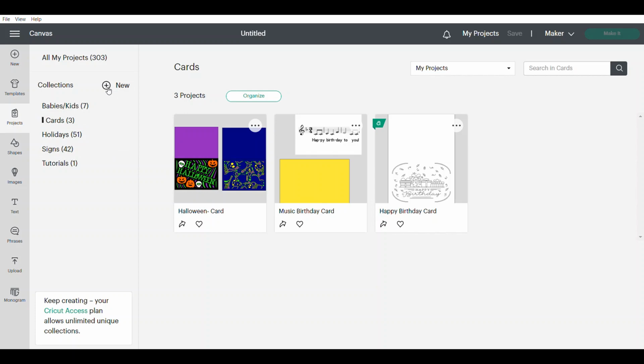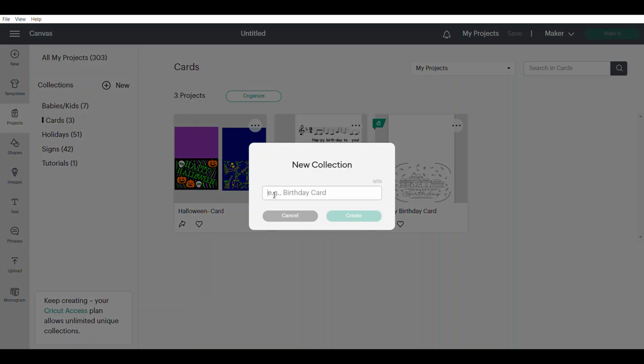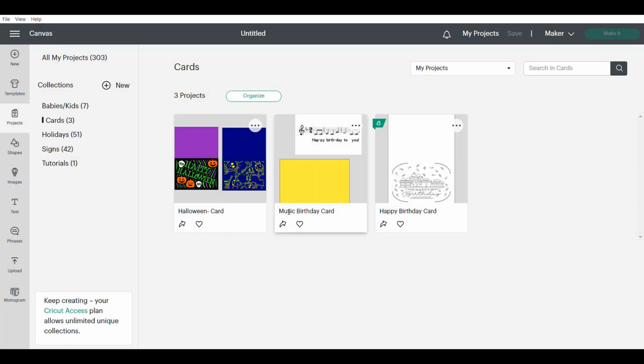So you can create a new one from here, click on new and then type in whatever you want, or like I said, go under organize and you can choose the ones from your projects, and it will allow you to choose the separate ones and put them into a different folder. So I hope that that has helped you.